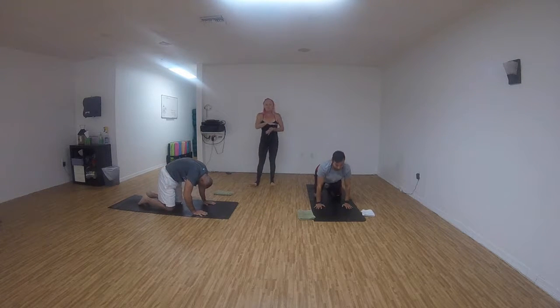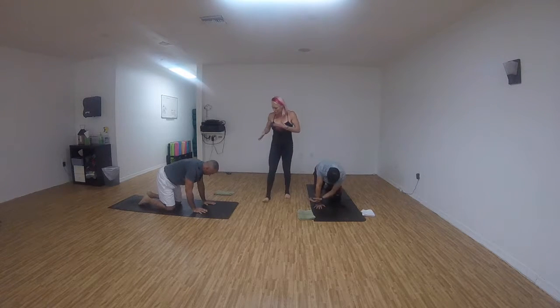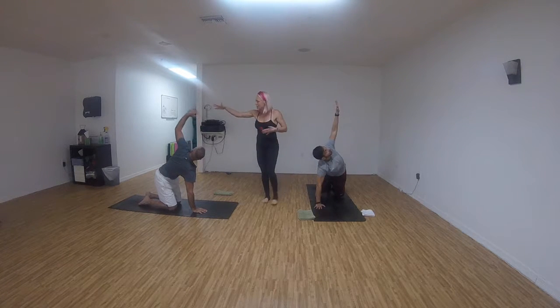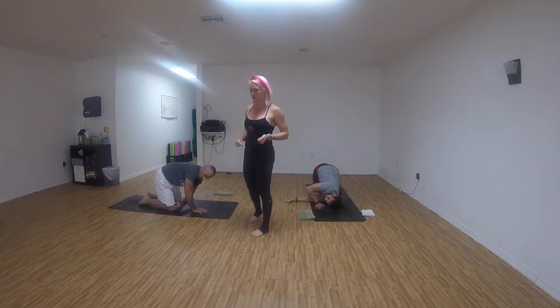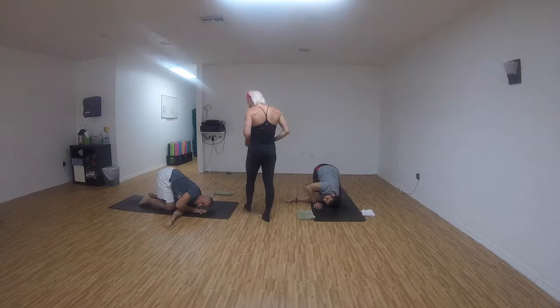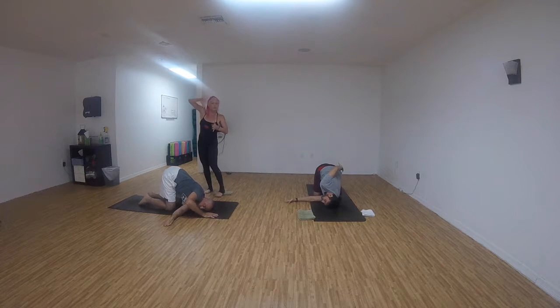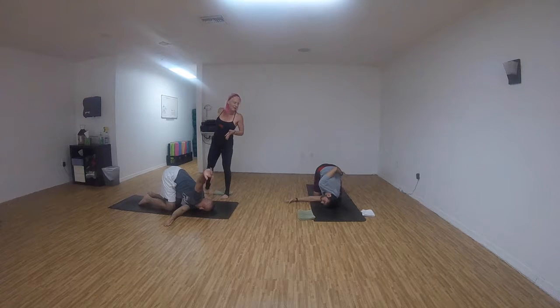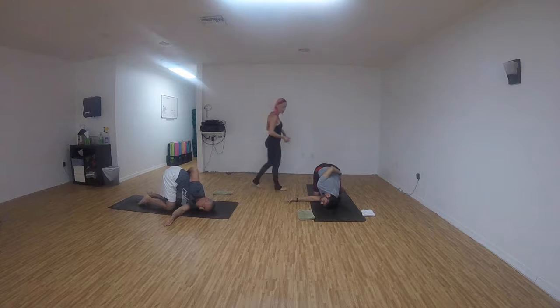And then pause in neutral spine and right into left side, thread the needle. Sweep your left arm up as high as you can, twist, and then weave your long left arm under your right armpit. Let the weight of your head drop to your mat. Option to keep your right hand down or reach up and drop your hand back. You don't have to do the same variation on one side that you do on the other side.